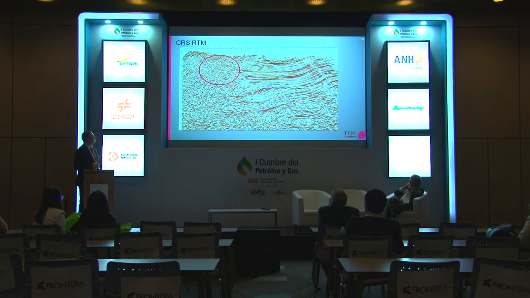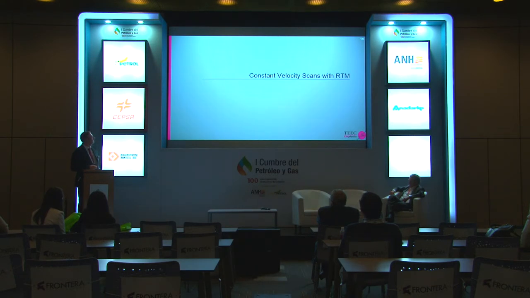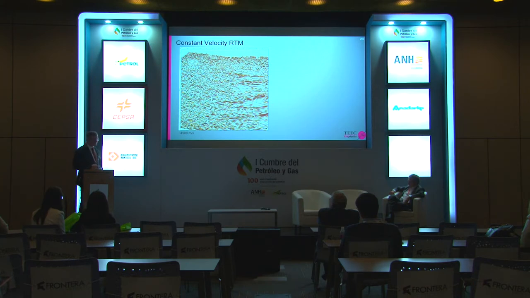The bad news is, with tomography, you are lost in this zone. The tomography works here, this is very easy, but here, I don't have the gathers here, unfortunately, but the gathers are really poor in this part. Even if we have the availability of RTM gathers, you cannot use them for some inversion, because you hardly see any moveout, so this would be unreliable updating. So we thought, okay, we can try and scan that area with constant velocity migrations. And I show you some results here.